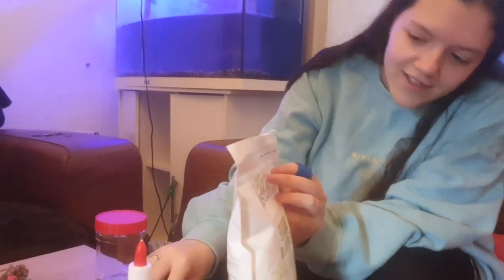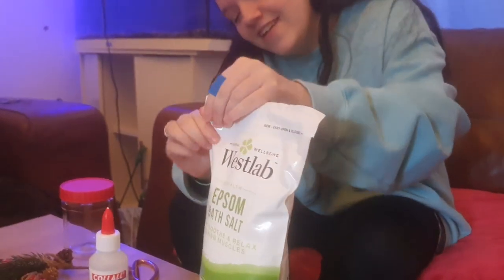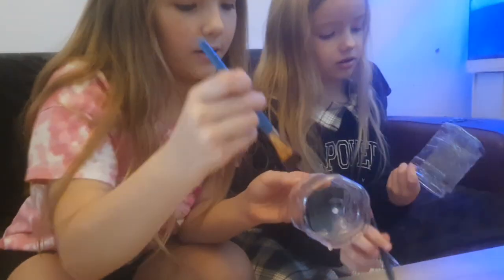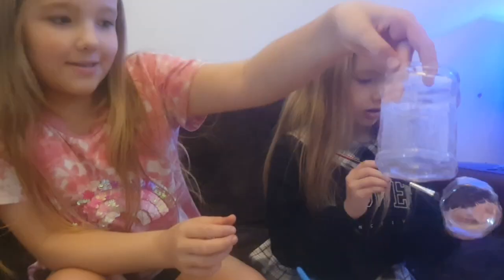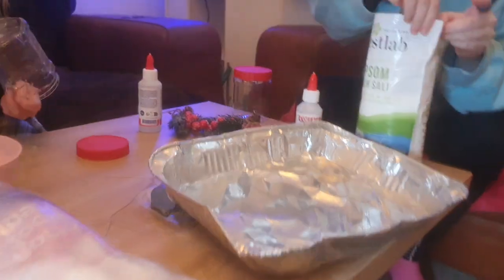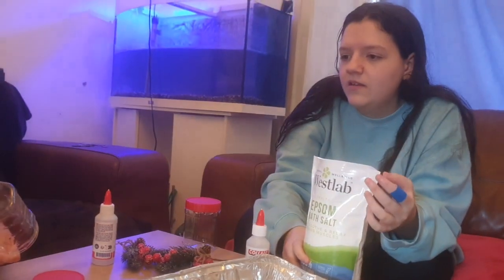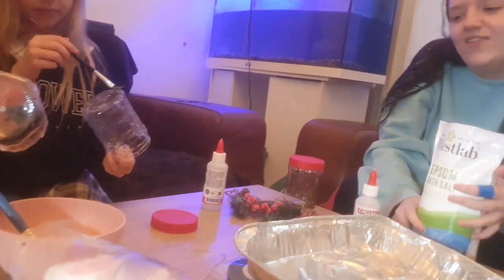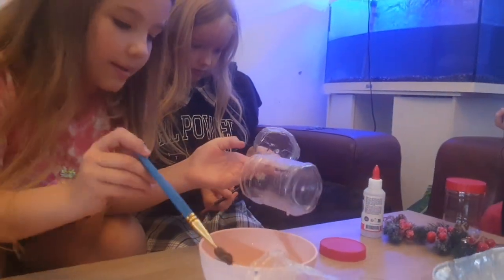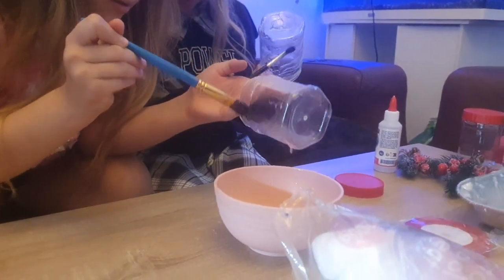It says open here. And then it says open here. Just cut it. You'll get a paper cut. Morgan, when you've opened it, put the bath salt in the tray. It's all right. It should dry soon, anyways. Just hold it. Oh wait, I missed somewhere. That's not the only glue you're going to be doing, anyways. Yeah, that's it. What is that? Salt.